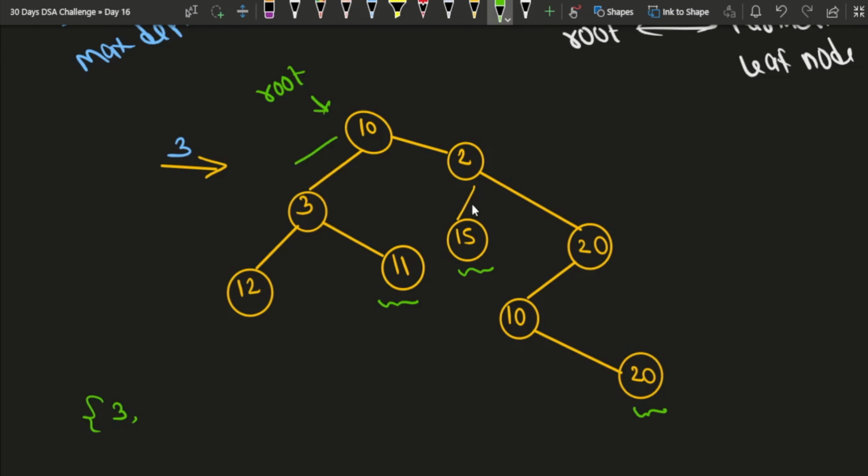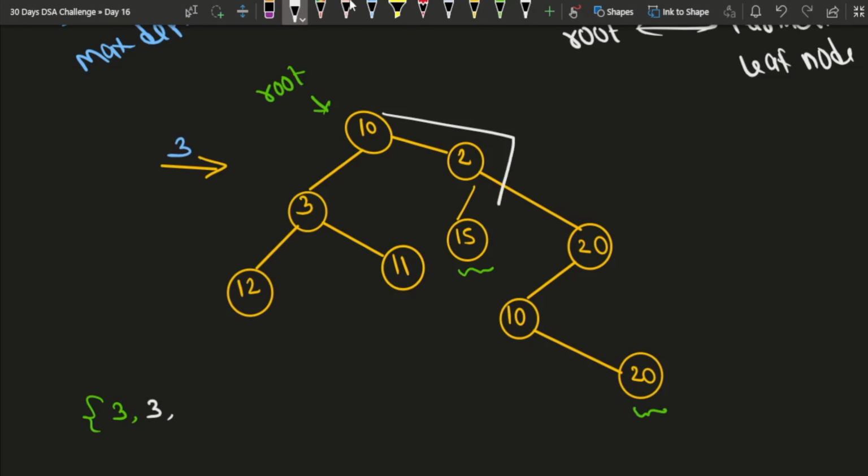Let's take this path, because this is again a path between my root node and one of my leaf nodes. If I again ask you how many nodes do I have in this path, you can clearly see this is my node number 1, this is my node number 2, this is my node number 3. So I have in total 3 nodes in this particular path. Now let's consider another path.